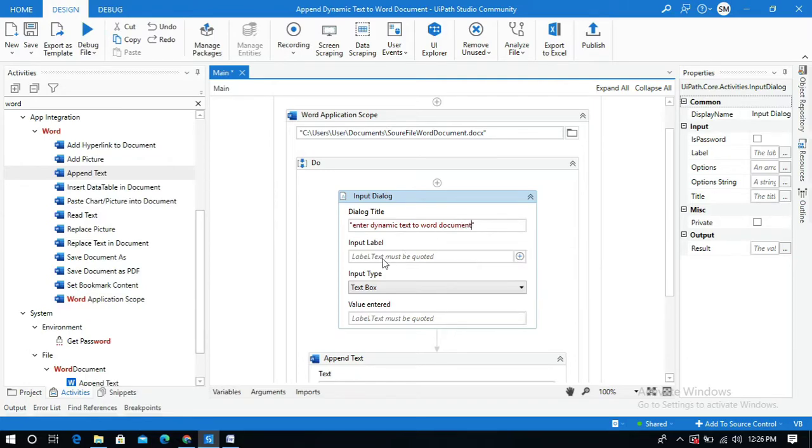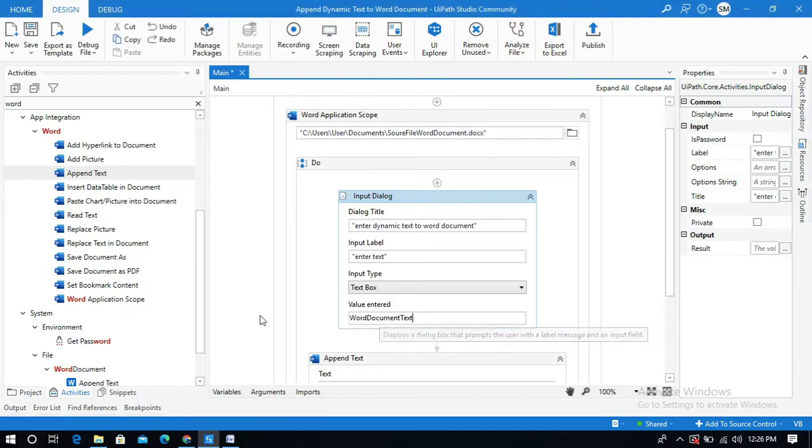So this is the title, and I am going to give the label as enter text, and I am going to create a variable here to store the user given input, and I will name it Word document text.